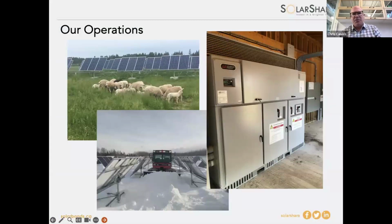I wanted to give you a flavor for some of our operations and what we do on a daily basis. In the top left here, you can see one of our projects up in Temiskaming. We like to work with local farmers who have sheep, and luckily sheep like grass, and we don't like grass to be that tall, because then that shades our panels. So we have a symbiotic relationship, and it's great because local farmers benefit from our land, and we benefit from their sheep, and it's really wonderful that way.